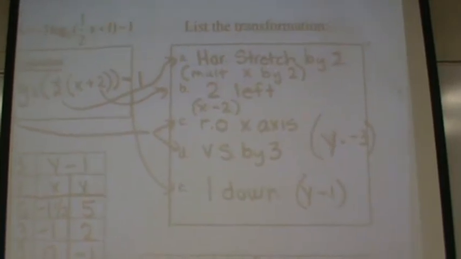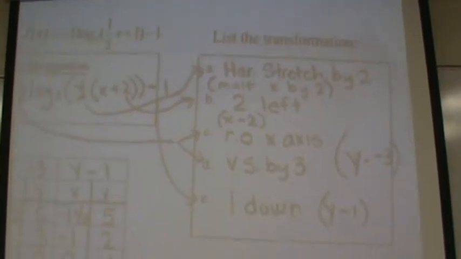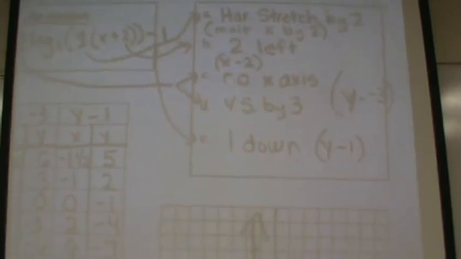So now, what I want you to do for homework tonight, this weekend, I want you to sketch, do 7, 8, 9, 10, and 11. Those are the graphs. And on the back side, these are from your book. You just talk about the translations and the domain and the range.